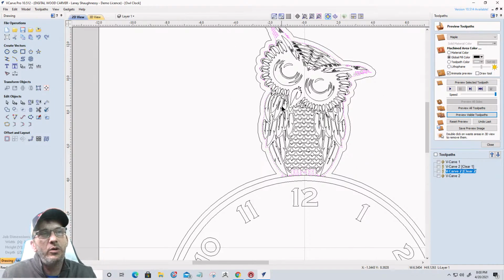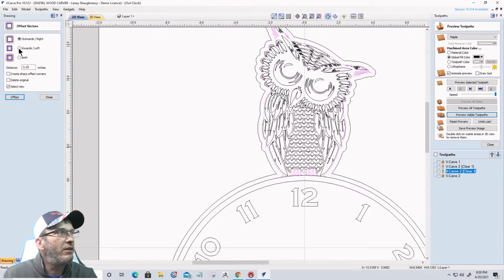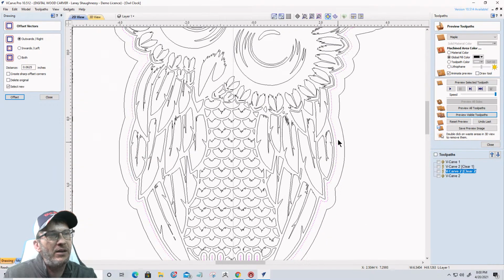And I just want to do it around the owl because I want the clock carving just like it is. So on this outside owl, I'm going to offset another line outward. And in this case, I'm just going to go a small amount. Let's see, I went 1/4 on the big one. So let's go 1/16 inch. Too many decimal points. Okay. Just to create that extra outside boundary there.